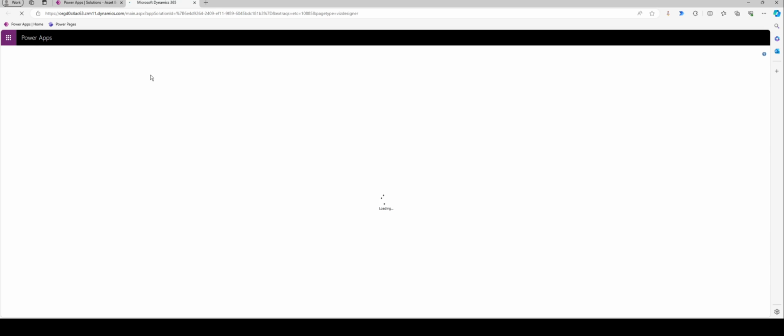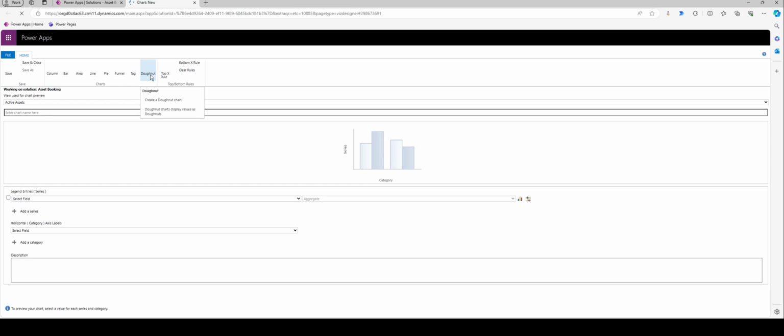By selecting new chart, it's going to open a new window, and there's going to be an interface which allows us to select a number of attributes and also provide a preview, allowing us to see that visualization in real time. In this instance, I'm going to count up the number of assets and walk you through a couple of other charts or visualizations that you can bring into your app. The first thing we need to do is add a name. So here, I'm going to call this asset information.